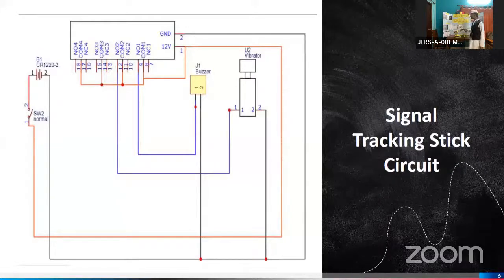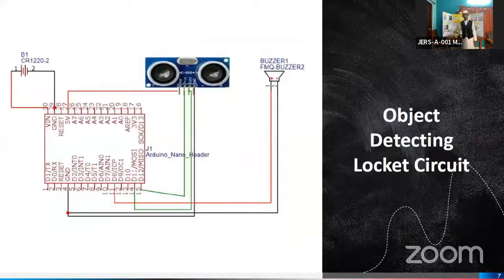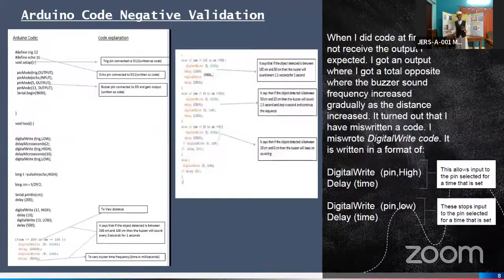Moving on to the next circuit, we have the ultrasonic sensor circuit. In this, a question arises. Why should we use an ultrasonic sensor? What about other sensors like PIR sensor and microwave sensors? An ultrasonic sensor will detect any object in front of it and alert. Whereas the microwave sensor and a PIR sensor will only detect a human motion or a living thing, as it detects the temperature of the body. That's why we are using an ultrasonic sensor.